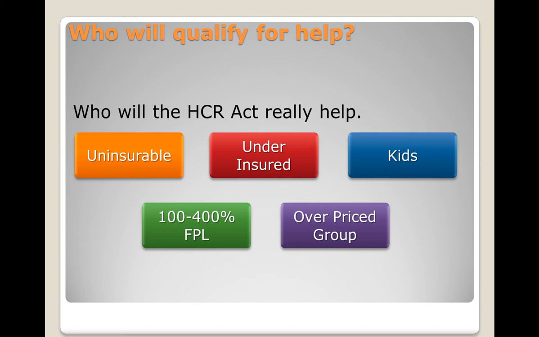Also, overpriced group insurance. A lot of times, one of the disqualifying factors to get a subsidy is: do you have health insurance coverage through an employer? Well, many times, if you're talking to someone who has a single child, that single child group insurance will be more expensive. Because remember, they're charging you the same price for one child or 10 children on a group insurance policy.